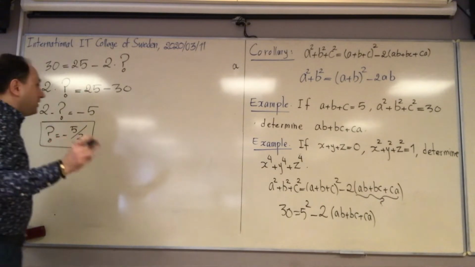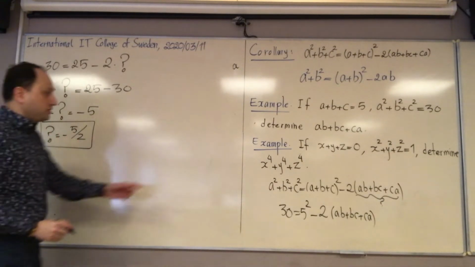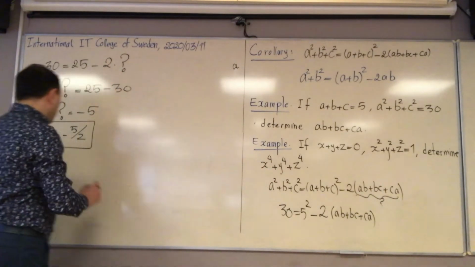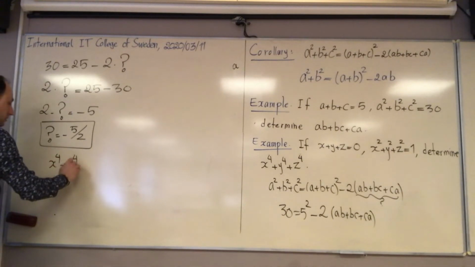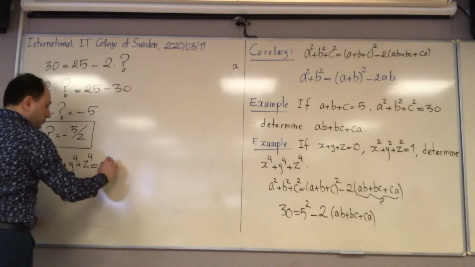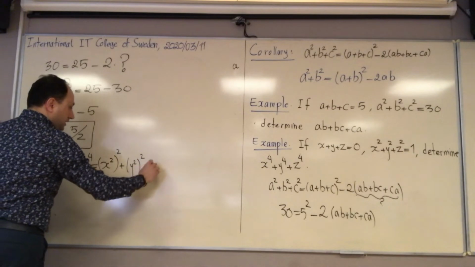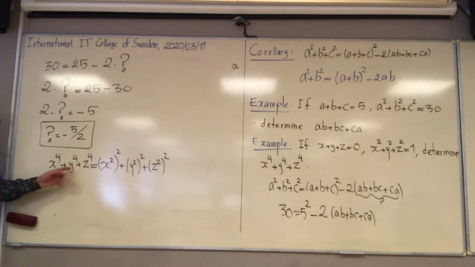So let us follow his strategy. Okay, so he is telling that my question mark is this expression, yes? So he is telling that, let us write it in this form. x to the 4 plus y to the 4 plus z to the 4 can be viewed as x to the 2 to the 2 plus y to the 2 to the 2 plus z to the 2 again squared. So, yes, this is what you mean, yes? Okay, and then what?